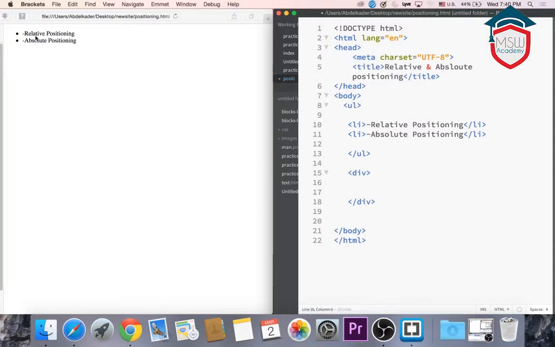So today we're going to see how to use relative positioning and absolute positioning. These are very key, important concepts. Even some people who are kind of advanced in HTML get confused about positioning, how to position, because it can be confusing, but it's straightforward.